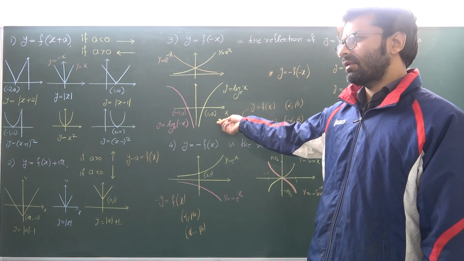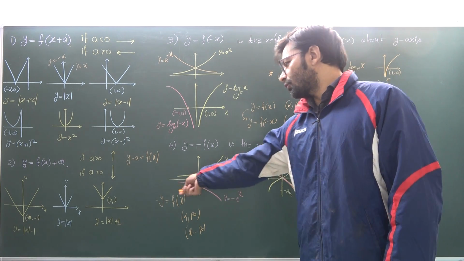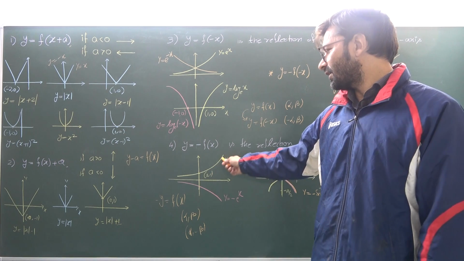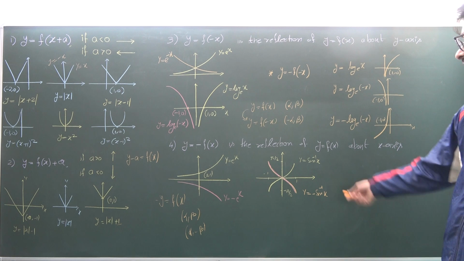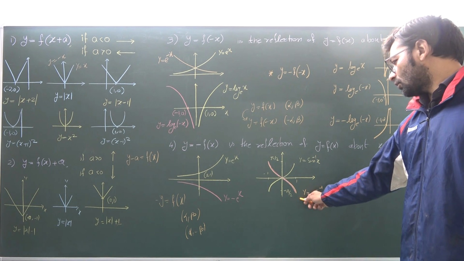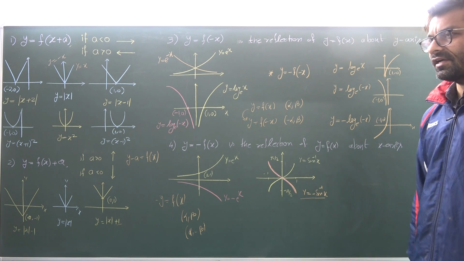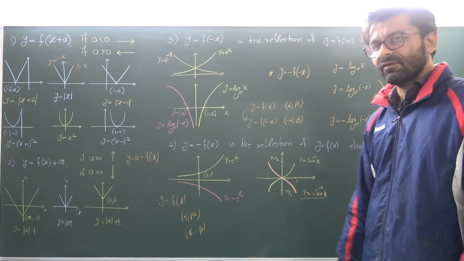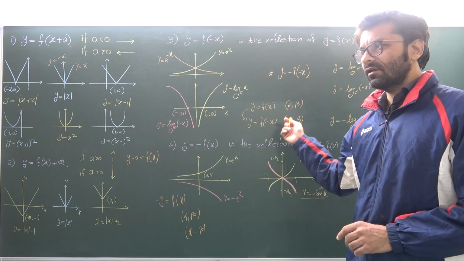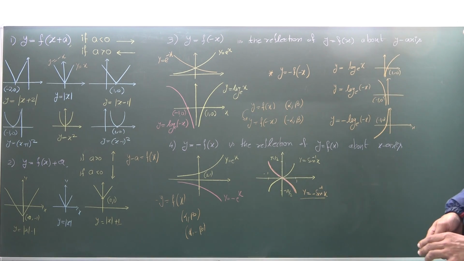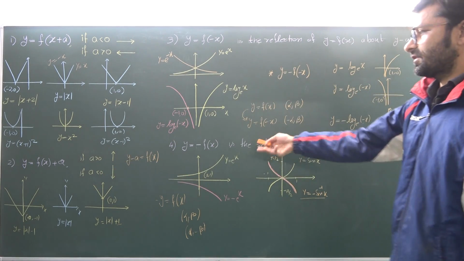In this case, it is multiplied by minus 1. In this case, the range is affected, because this has to do with transformation of y. So the range, earlier it was 0 to infinity, now the range is minus infinity to 0. This is sine inverse x. Now we need to draw y equals minus of sine inverse x, the reflection of this graph about the x-axis. In fact, reflection of this graph about the x-axis or y-axis will give you the same answer because the graph is symmetrical about the origin. Okay, so this was transformation of x and transformation of y.